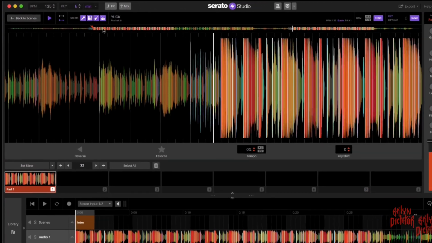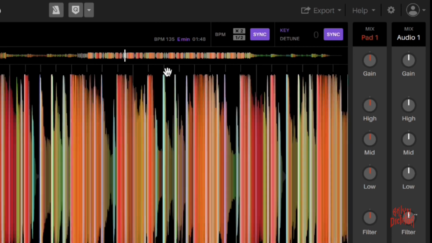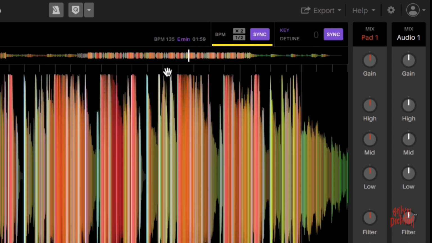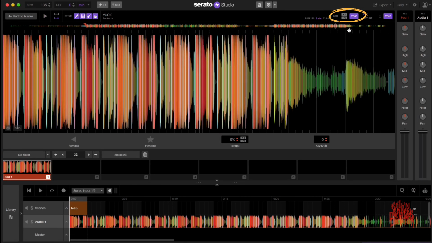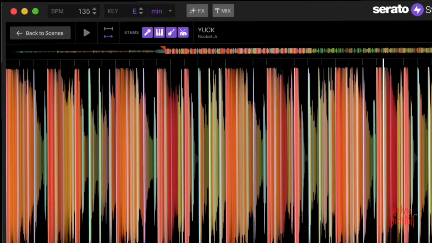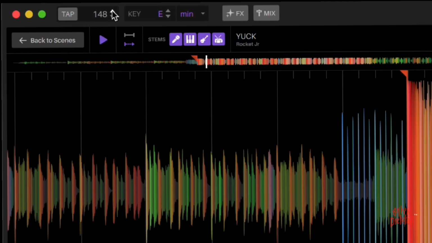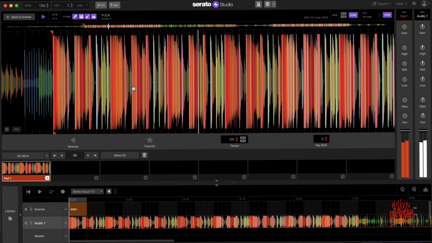If you go further over to the right, you'll have your BPM section where it shows you your BPM, it shows you the key that you're in, and it shows you where you are time-wise within the track. To the right of that, you have your BPM sync. Now this section here is going to sync the BPM to the master tempo on the sample deck. So in other words, the original BPM of this track is 135, right? Let's change the BPM so you can see what I'm talking about. Let's raise it up to 150. So we just raised this up to 150 BPM. And the deck is synced, as you can see here.